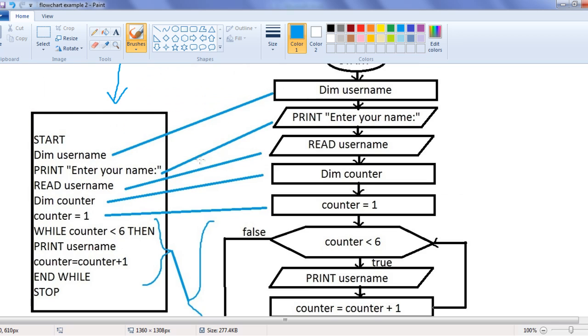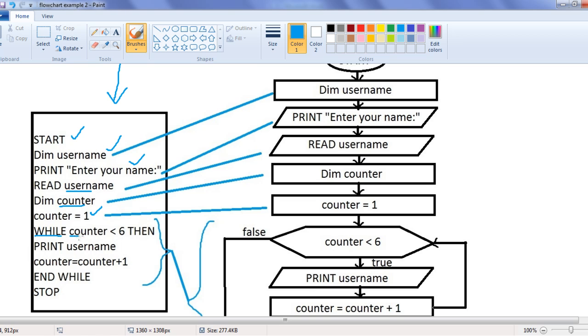With respect to the BASIC programming language, we have written a pseudocode here for the above algorithm. First step is start. Next, dim username, to define username, then print "enter your name:", read username, dim counter, initialize the counter to 1, so counter = 1. Then we use the while keyword for repetition.